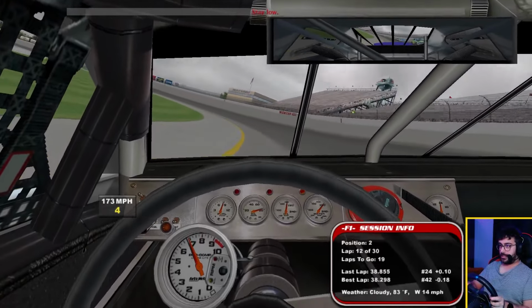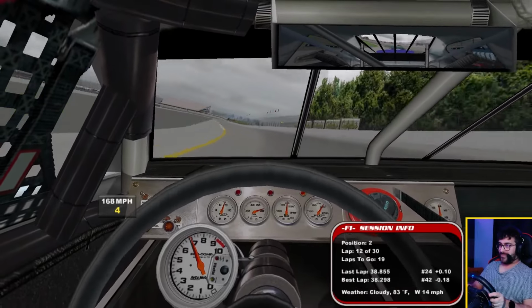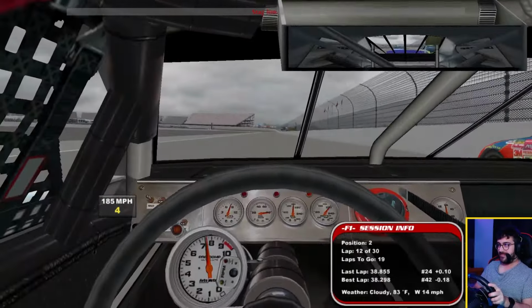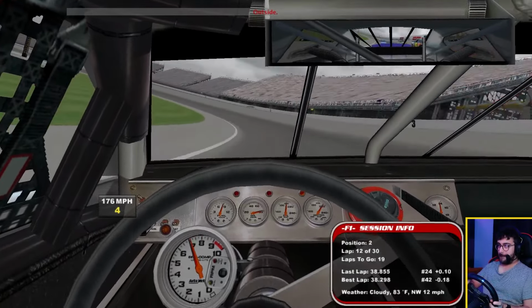Stay low. Here comes the leader. Stay low. I feel like I scrubbed off loads of speed. Ooh, and I'm inviting people back into the fight. But we're to the inside. Clear.